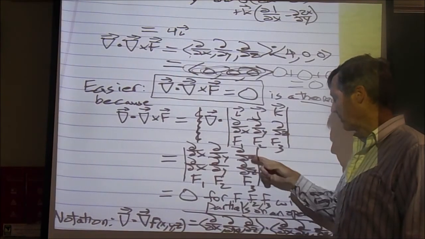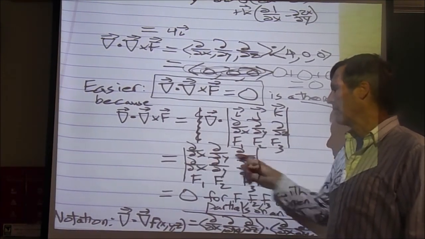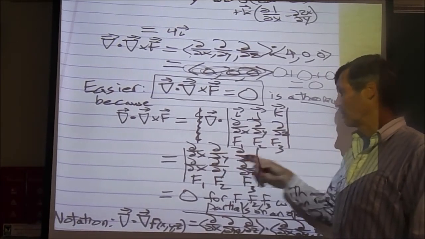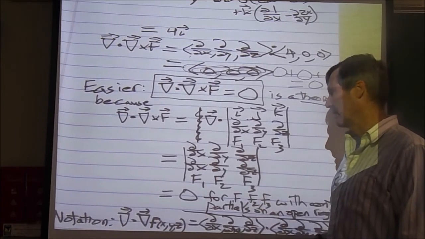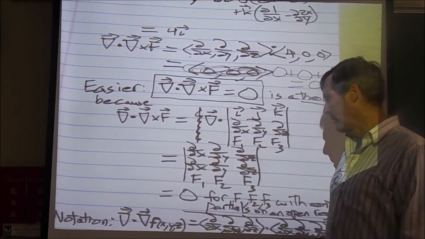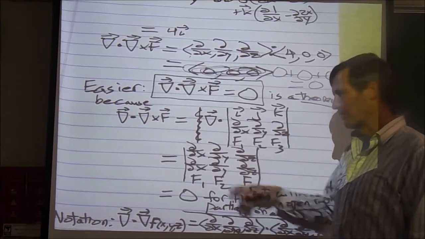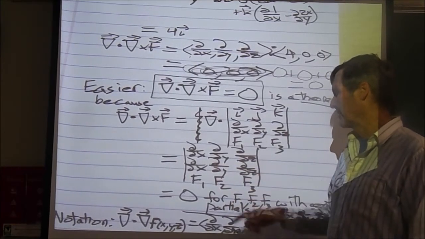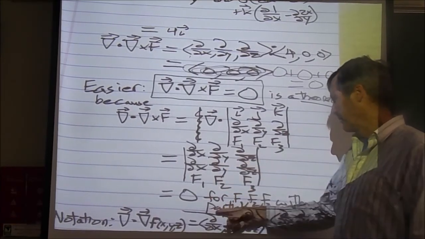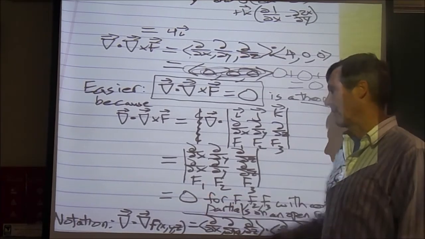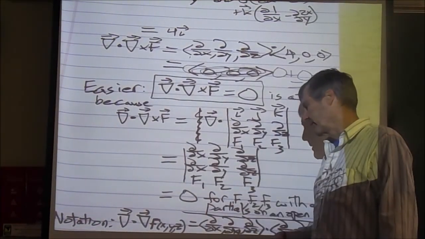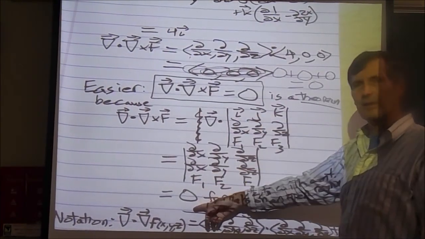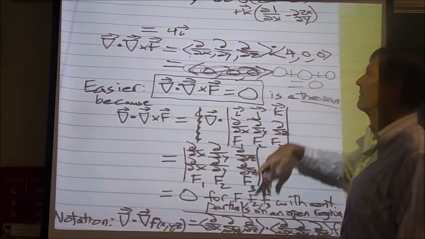Now you notice, if you have had linear algebra before, if you have two rows equal, what do you know about a determinant? It's 0. When any row is a multiple of another row, you know immediately that the determinant is 0. If you compute this all out, this one with this times this minus this with this, and minus this with this, and so forth, the details show this is always 0, provided they have continuous second partials. So there's an interesting thing. Instead of going to all that labor, you could have immediately written 0, because del dot del cross any vector field is always 0.